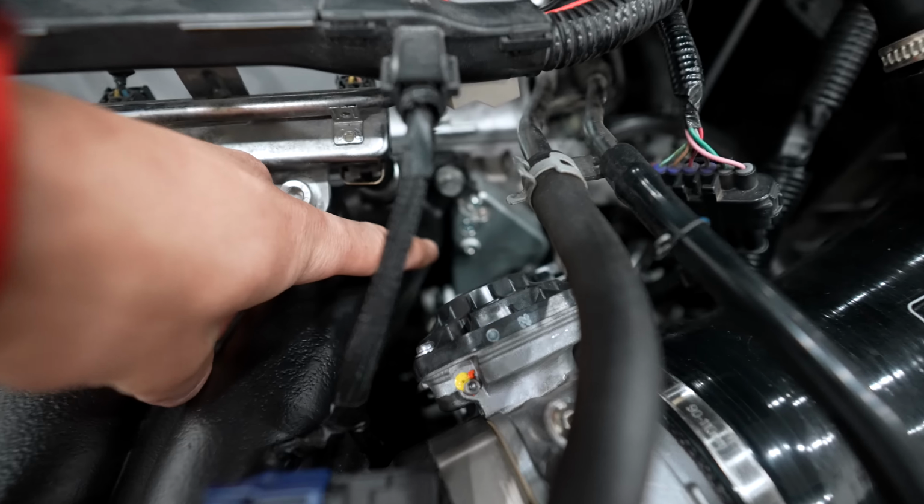So right now the car is lowered on Skunk 2 lowering springs with dampers that are not properly valved for those springs. So I took it to the track, it was okay, but I mentioned multiple times it wasn't good enough. These lowering springs are decent, but they're definitely not dampened properly. And that's why behind me I have all of these aftermarket parts that are suspension upgrades for the Civic. So of all these parts, I'm gonna be starting off with installing these guys here.